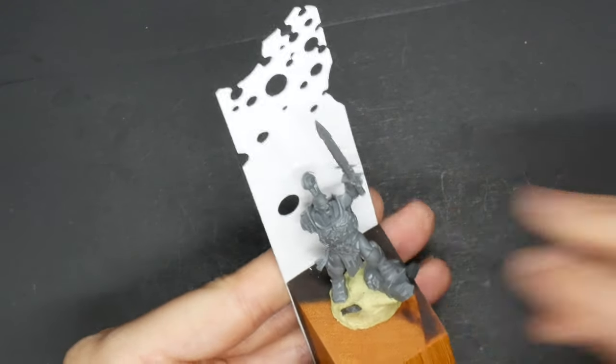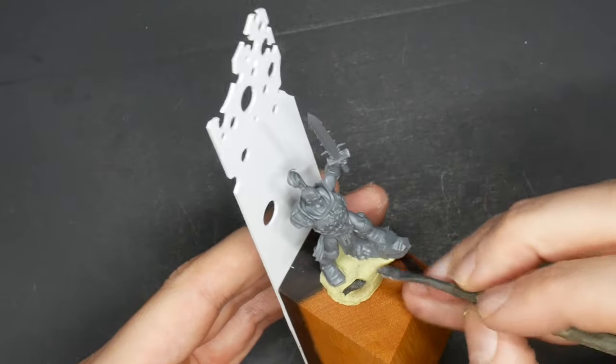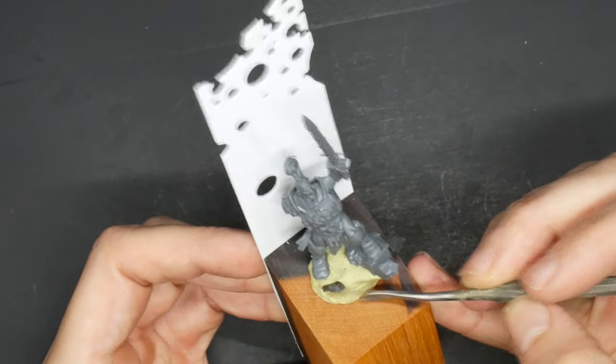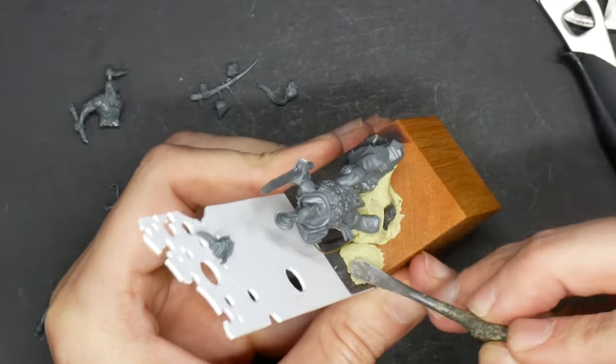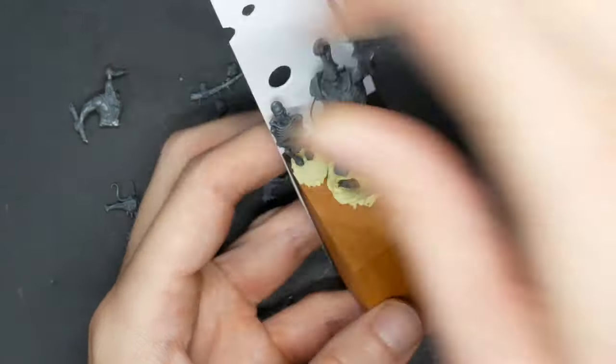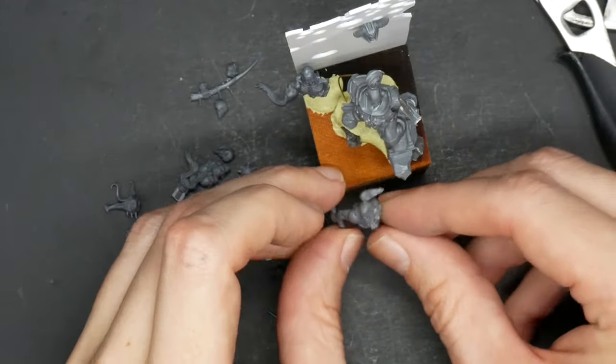I just pulled a bunch of extra Warcry models out that I had laying around, and you can see him seated upon this diagonal plinth with that Swiss cheese background. The whole theme is that the entire world is becoming unmade. Just mash him down there on top of a piece of Milliput, kind of smooth things out a little bit. Mainly I want to have some creatures or companions kind of sinking in and out of this painty muck - just sticking a bunch of random models in place, hacking things to pieces. What fun! There's even a skeleton, a floating head in the sky.